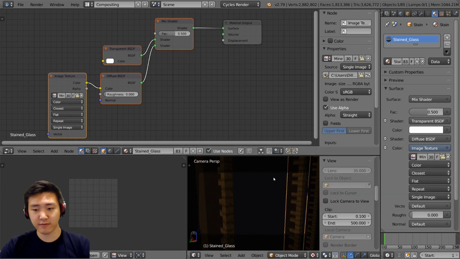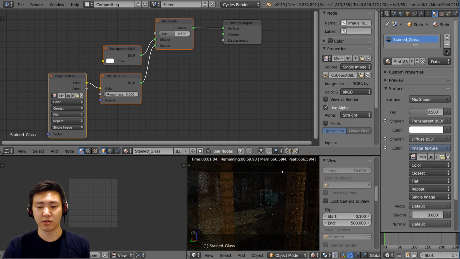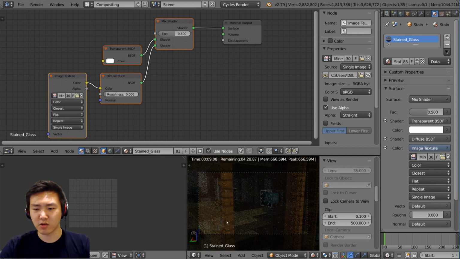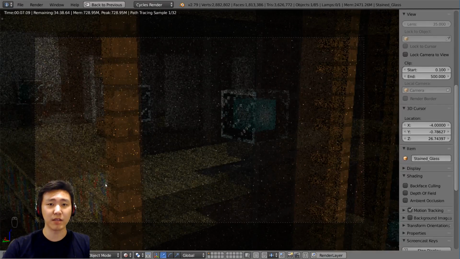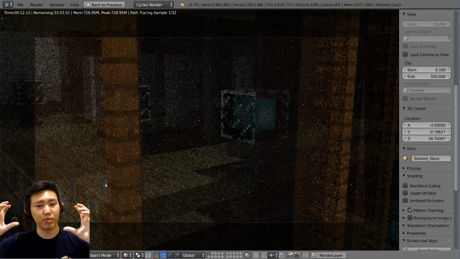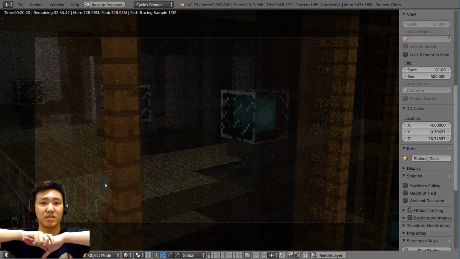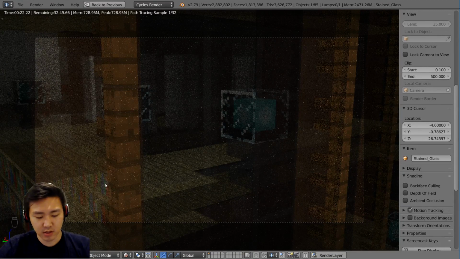Now let's hit Shift Z while our mouse is hovering over the viewport, just so we can get a preview render in the viewport, which is faster than a normal render using F12. Cycles allows you to do that, as does Blender Render, but this is nicer in Cycles. And as you can see here, I think everything is sort of transparent. The reason is because our mix node is just at 0.5 for the factor, which means it's evenly blending between 100% diffuse and 100% transparent, so almost everything is going to be 50% diffuse and 50% transparent. So we don't want that.